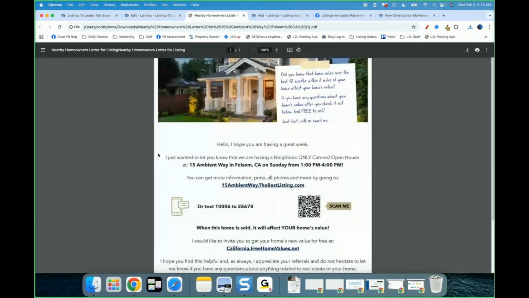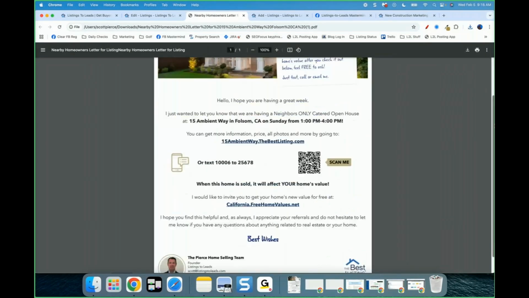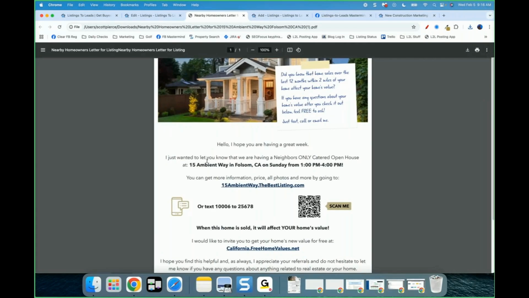And so there you go. Look at this beautiful letter. Edited just a touch, not too much, right? I don't want people editing this too much. So don't edit. And you are going to be a little bit forced on this because we don't want it to go to 2 pages. And if you edit it too much, you're going to just ruin the essence of it. So anyways, get this letter out.